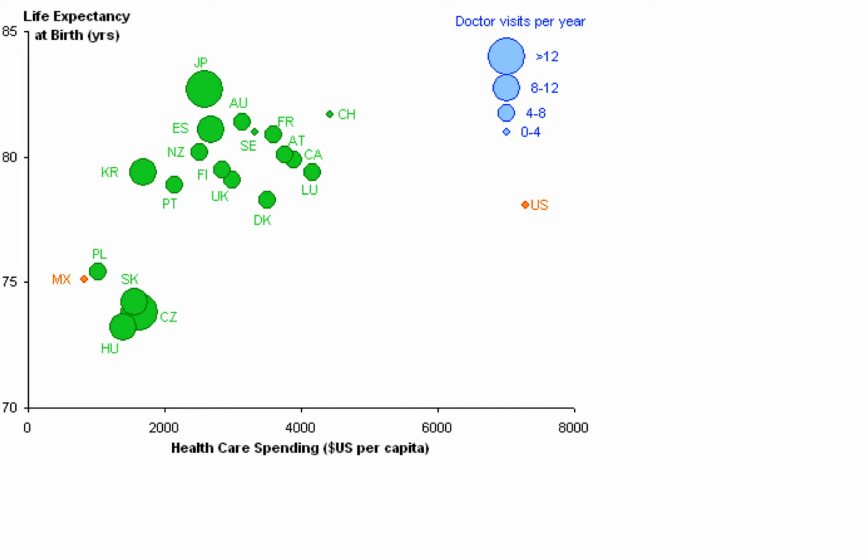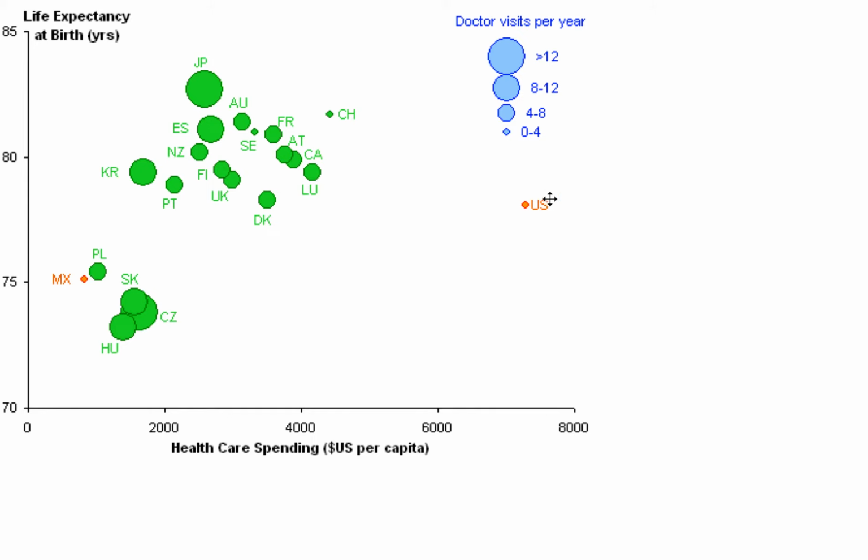Okay, this is also 3 variables on the same graph. This is showing the life expectancy, how long we expect people to live, versus how much is spent on health care. This is in US dollars per person per year. Now there is an outlier here, the United States. We do spend a lot per person on health care, and there's a lot of reasons for that. There's a little bit of a gap here in the middle. I would say that there's some clustering going on.